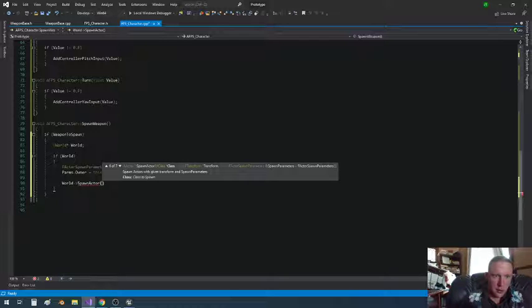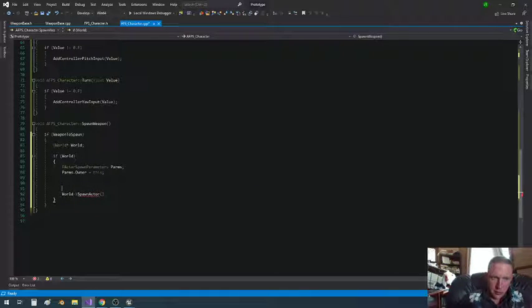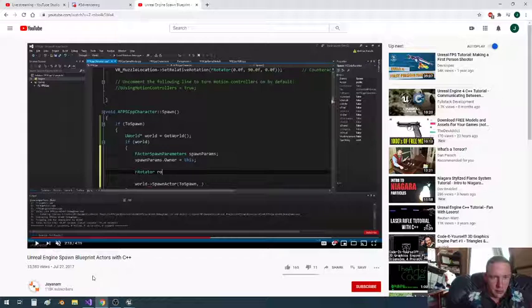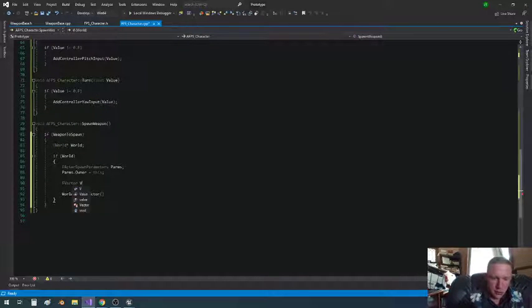There we go. Okay. So next we're going to need an FVector, which we'll just call, what are we going to call this? What do we normally call it? Oh, that's right. Yeah, we just call it vector and rotator.